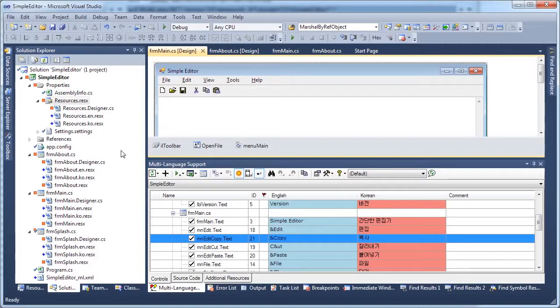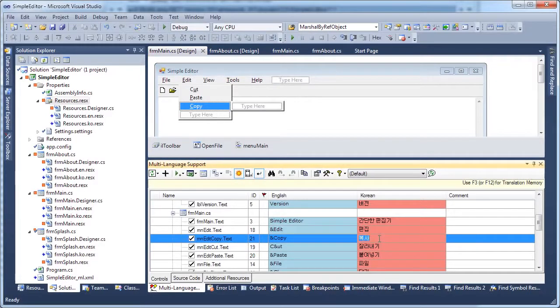What you're going to have to do is to export the text to an Excel file, give it to a translator, get them translated, and then import the translations back into the add-in. What you can also do is click in the grid and edit the text directly. But I can't do that because I don't know any Korean. But for now, we'll continue using the online translations.